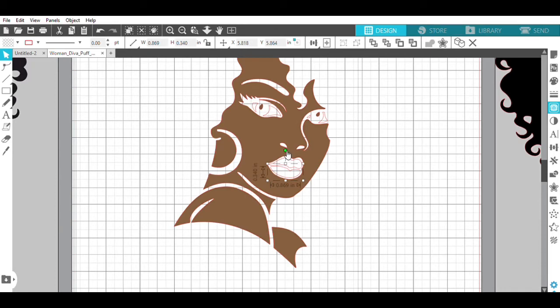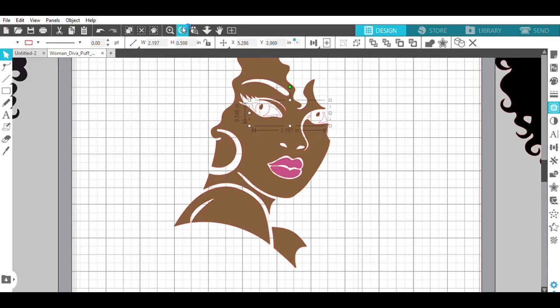All right, now as you can see in the next part of this video, I am highlighting the lips, and we are going to pick a color for the lips. Okay, and once we pick that color for the lip, it brings a little bit more definition. We're going to make sure that we group the lips together by right-clicking and grouping the lips. And as of right now, I am doing the eyes in the white color. I have highlighted them and I am grouping them now to make sure that they're grouped together as well.